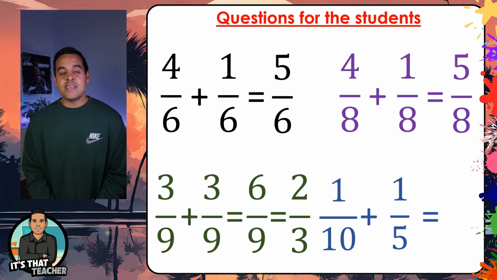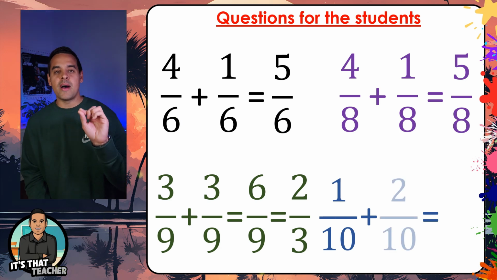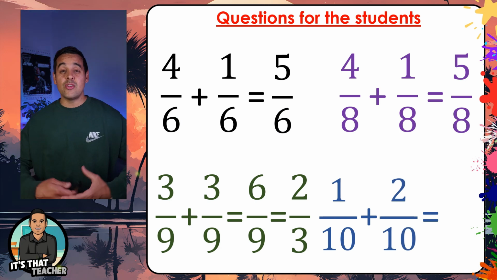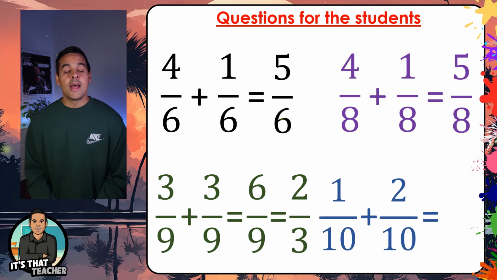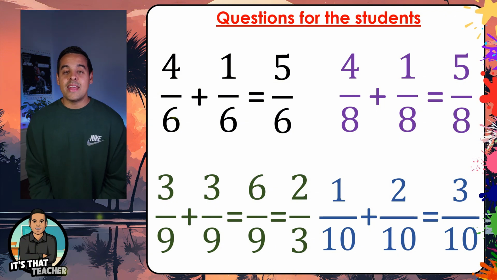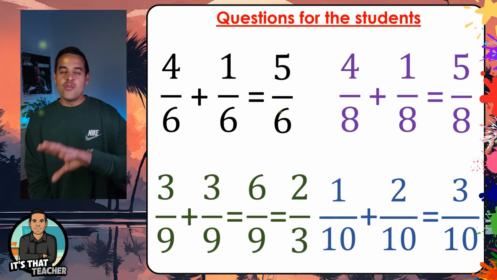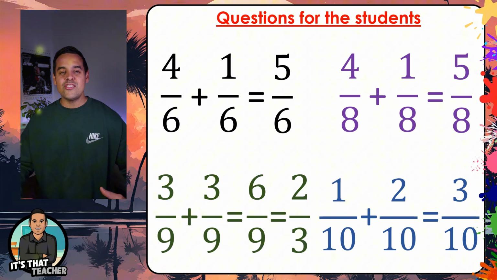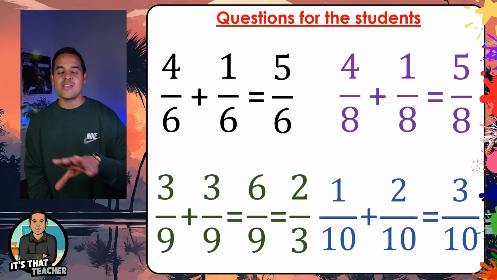Finally, we have 1/10 plus 1/5. We need to times the 1/5 by 2, both the denominator and the numerator by 2, giving us our new fraction, 2/10. 1 plus 2 is 3/10 because we do not change the denominators, and that is going to be your answers. So I know that if you followed the lesson, our simple tips and tricks and procedures in order to answer these questions, you would have had no problem answering the questions I've given you.